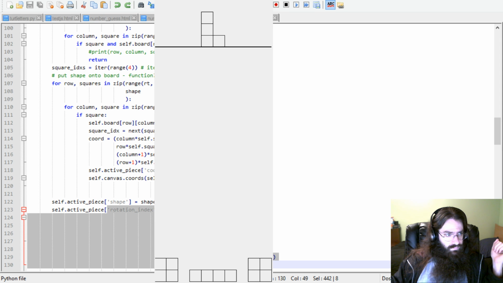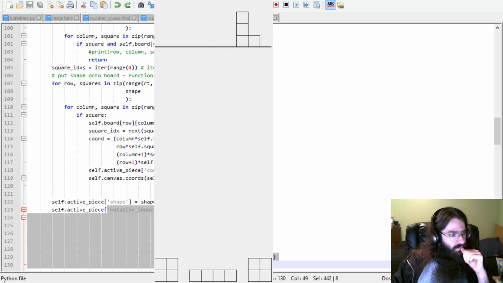Okay. This should be on the right, just there. And it looks like it is. Now let's move it down and see where it went. It didn't go to the right. Why?